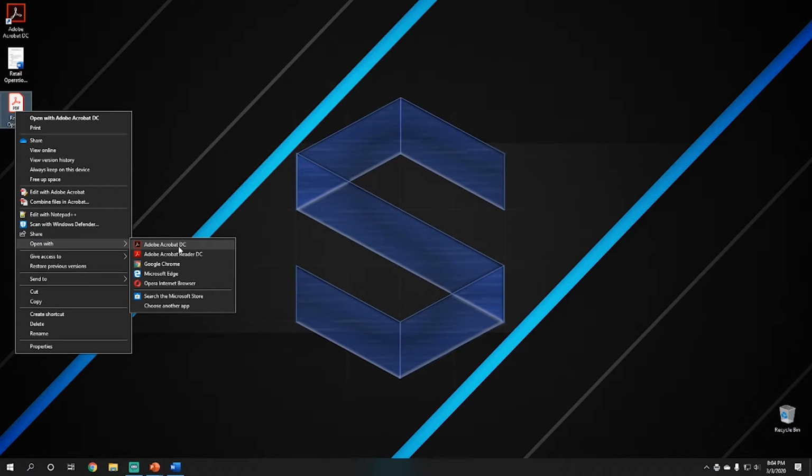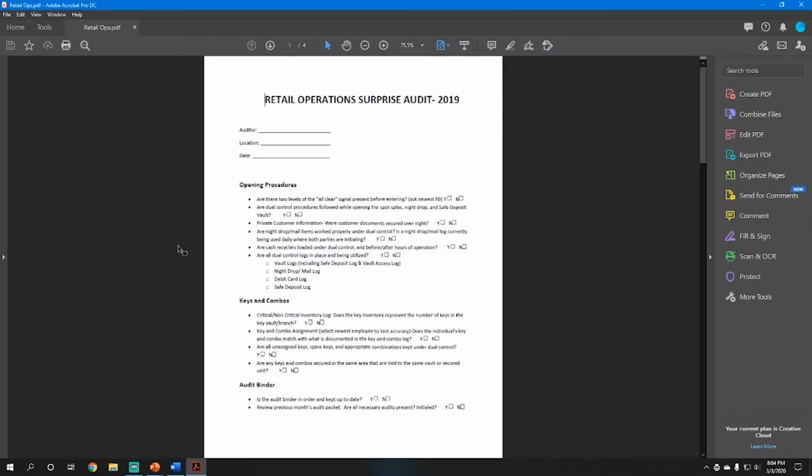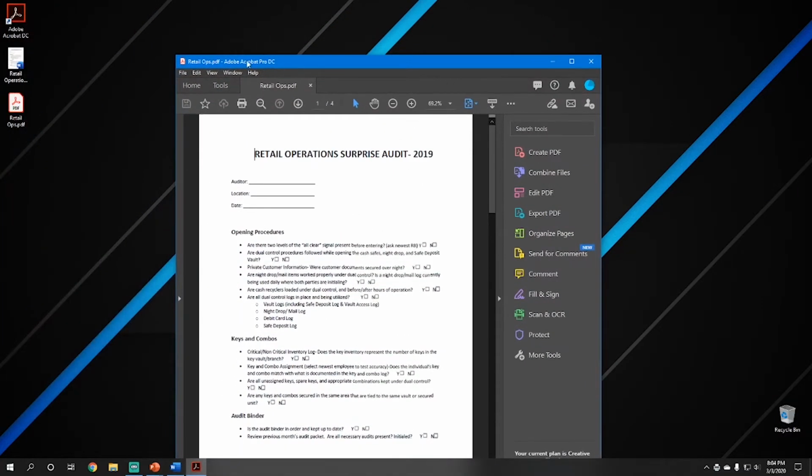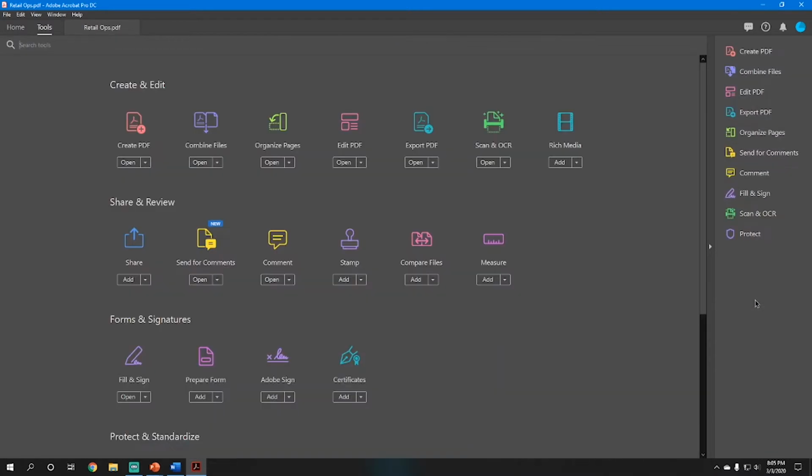Adobe Acrobat DC and Acrobat DC Pro are the only ones that can edit the PDF documents. Once you're in Acrobat DC, if you have a subscription for Pro, it's automatically going to make it Pro if you look at the very top line here. So I am now in the Pro version of this. The reason why we need Pro is because Pro is the only one that allows you to have access to more tools on the right hand side, and this add-on called Prepare Forms.